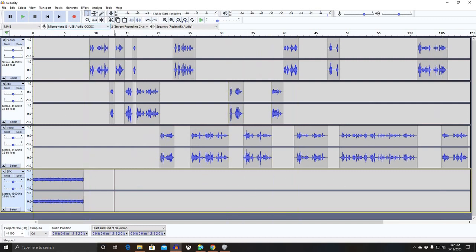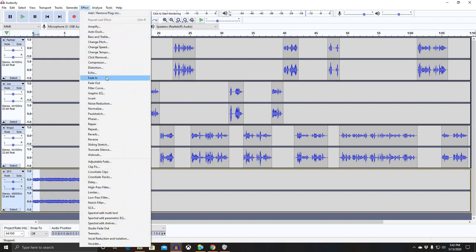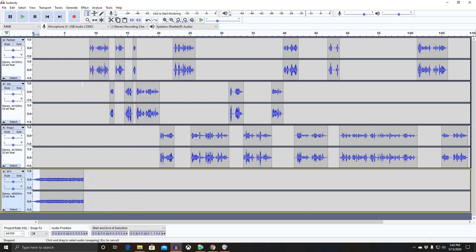Now, this ambulance sounds fine, but I think to start the scene, I want to actually fade that in a little bit. I want maybe a second's worth of fade in. So I'm going to take, and you can see up here on the top, I've got about a second, so I'm going to paint down to the beginning. And then I'll go up to Effect, and I can come down here and just simply choose Fade In. And now it's going to fade in, so it's going to be like we're sort of coming into the scene. So let's take a look. Oh, yeah, that's nice. So that's good.